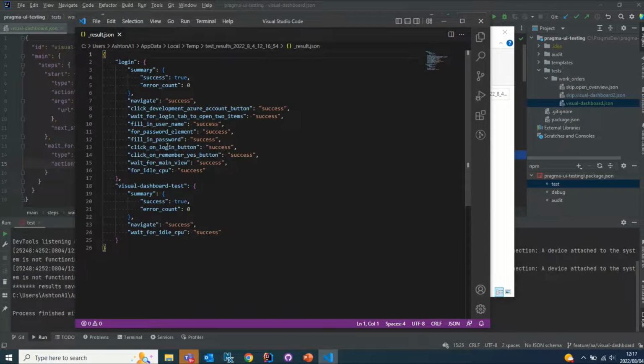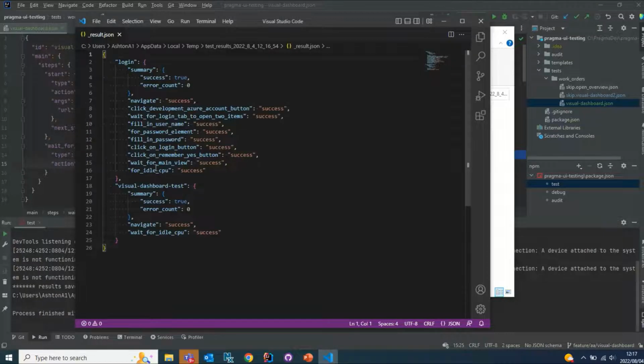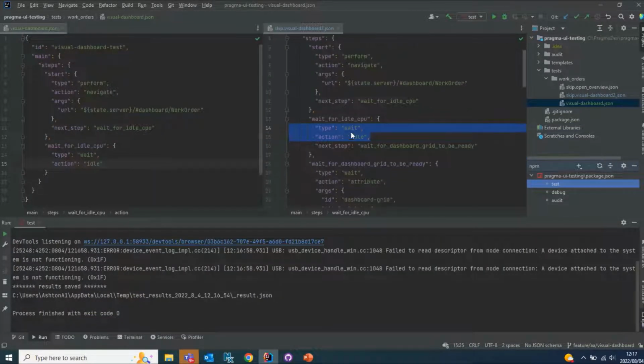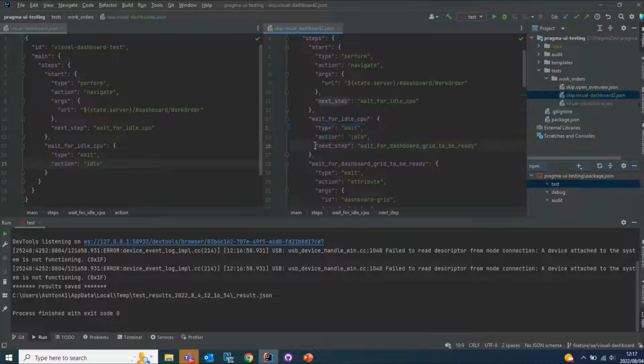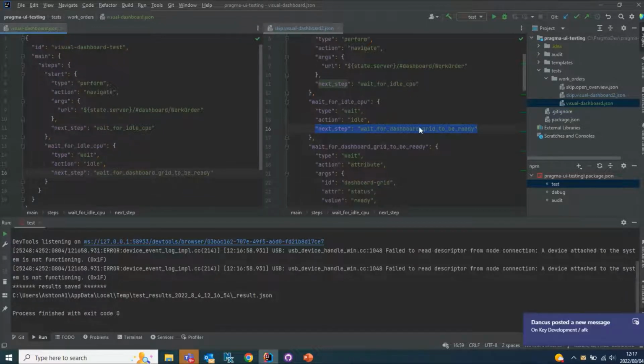But if we look, you'll see both of our steps have successfully passed. So again, we need to tell it where we're going next. I want to go to a step called wait for dashboard grid to be ready. So wait for the actual work orders dashboard to be ready.